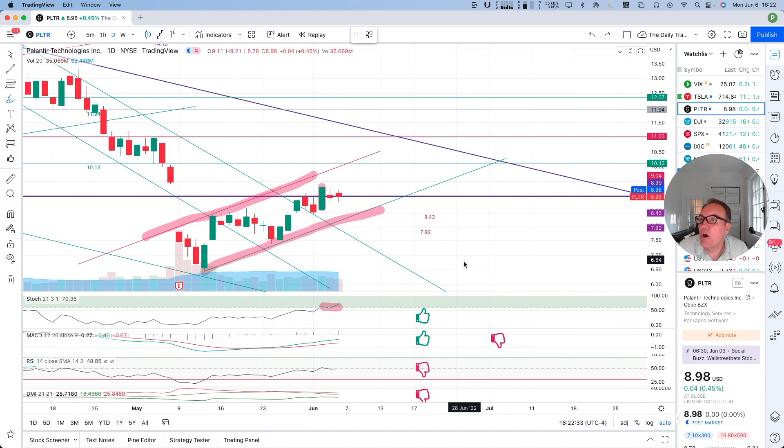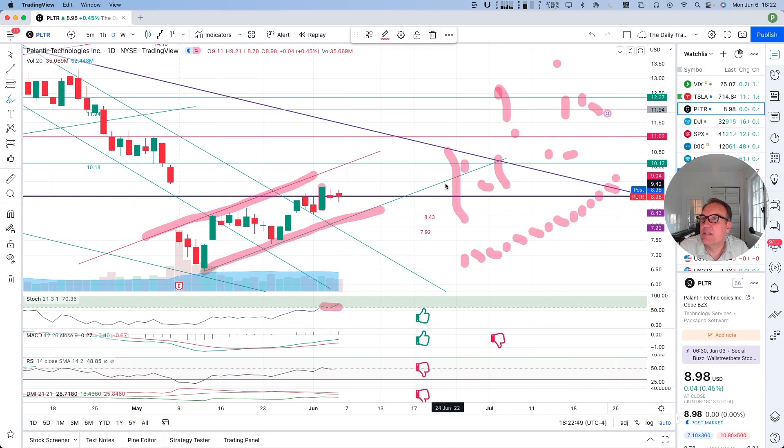The easier stock moves are when the stock just goes up slowly. This is the perfection — this is what we like to see. But it rarely happens. Instead it's like this: a little bit down, a little bit down, a little bit down, instead of just going slowly. This is just what's happening.